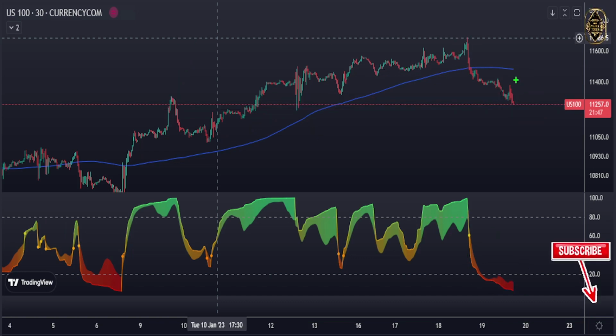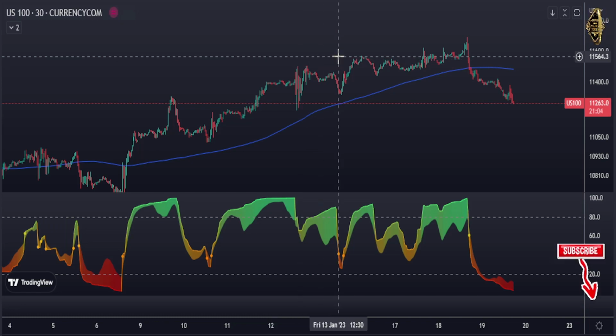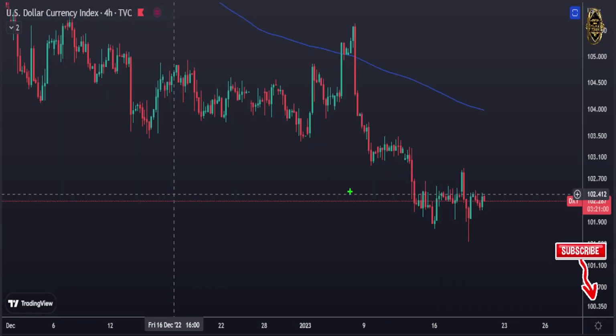Now that's what I'm telling you. Now let's see the DXY, or US dollar, and what it's doing today. So let's go in there. That one here in the 4 hours, if you remember, people who have been with us, used to have a head and shoulders here. We said when it breaks the neckline here, we enter long. It's breaking here, but it fell down by the tail of that candle. It hit the stop loss for us, as you see here. Now what I told you in the last video, I told you we'd get a mega fall like that.